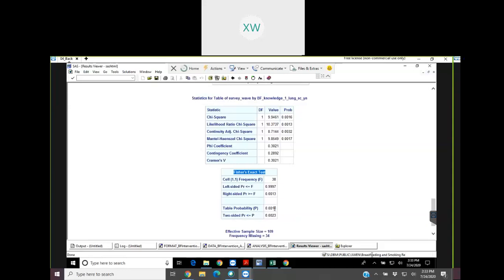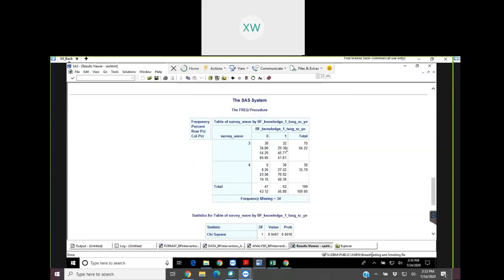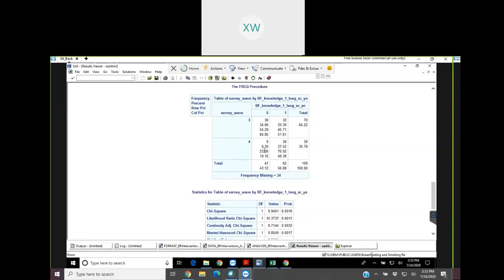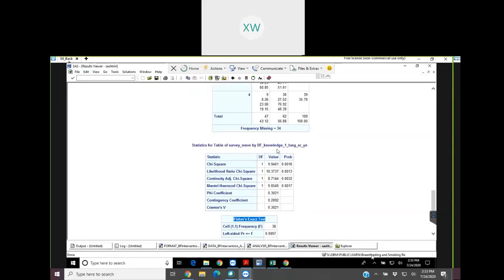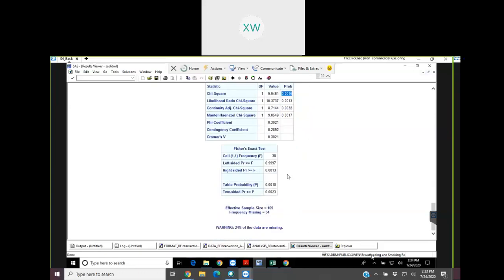The reason is that if you have more than 25% of cells with a value less than 5, you'll kind of violate the assumption for the chi-square test. So in other words, the chi-square test may not be valid if you have too many cells with a number less than 5. So Fisher's exact test is helpful, especially in that case.